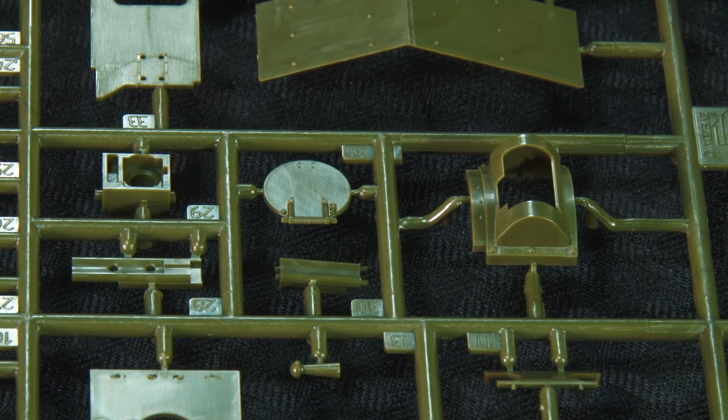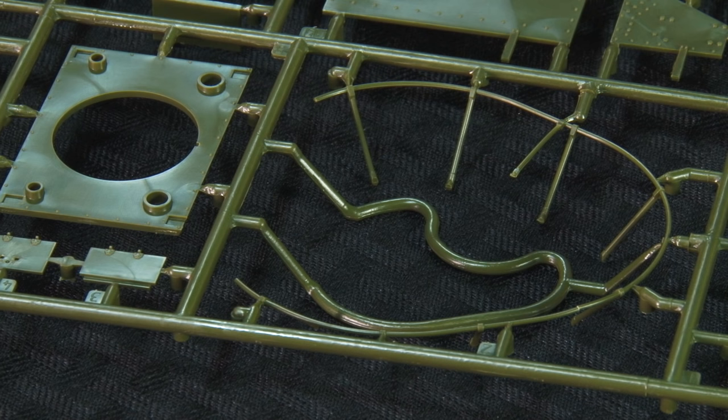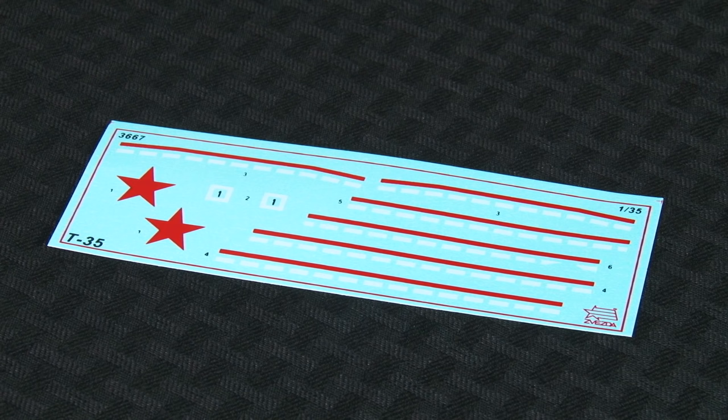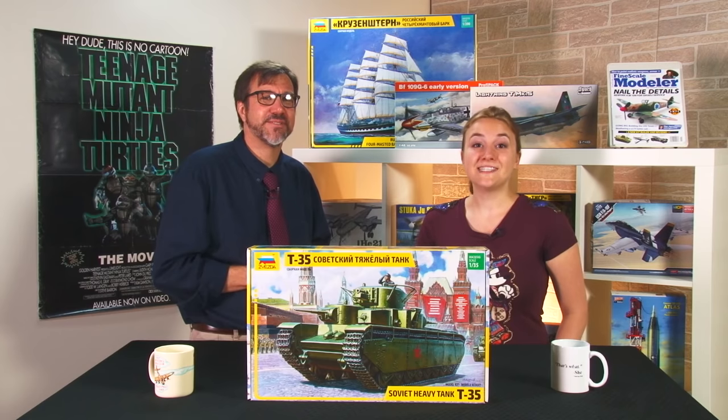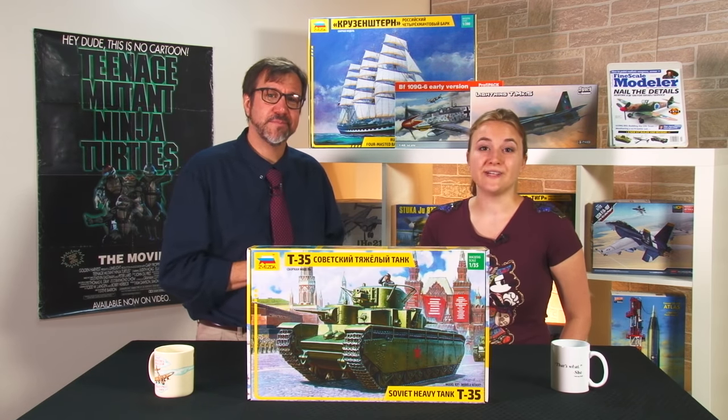and controls inside. There's more detail inside the turret, including the basket and seats, machine gun, radio, and more. Plenty to look at if you leave the separate hatches open. A wraparound antenna finishes the turret. Clear lenses are provided for the headlights on the glasses plate that can be folded away. Decals supply markings for two Red Army tanks. This is a big model. Almost a foot long. But Zvezda's kit should be a straightforward build.